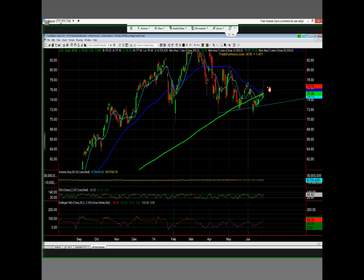The second thing is after it's made its move today and then closed sort of right here in the middle, I would definitely want to see what happens tomorrow before I just jumped in. I may want this to digest a day or two unless you think this thing is going to fly. So again, it's very hard for me to just globally answer that question. Are you a day trader? Are you looking for a swing trade? Or are you looking for the sort of in between, the mini swing trade?